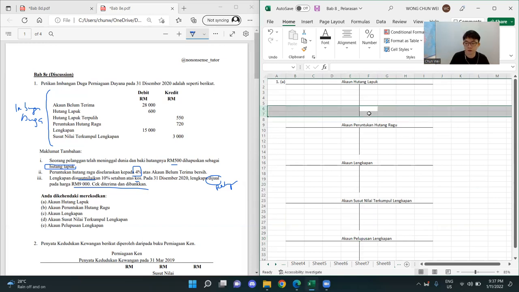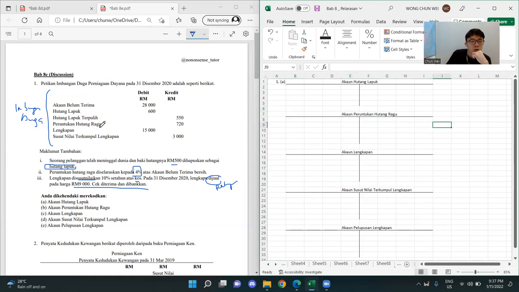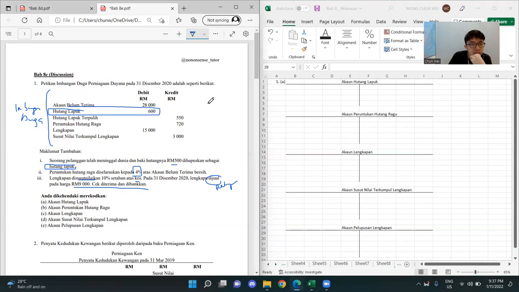Okay, let's start from hutang lapuk first. So, you can see that here there is a hutang lapuk already. 600. Yeah, there is a 600 of hutang lapuk. So, if you don't want to book out an account, based on this, these are actually all the information, all the recording yang belum record. Okay, meaning kita belum buat, we haven't recorded this one, therefore we have to do something called pelarasan. That's what we have been learning. So from A, B, C, D, all the susut nilai, account nominal, hutang lapuk, all are the concepts that you have to understand. After you understand the concept of the pelarasan, then you apply into here and then you do adjustment.